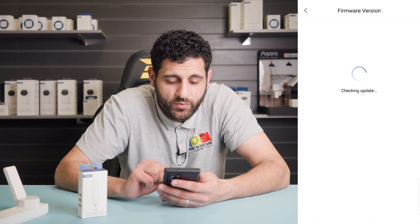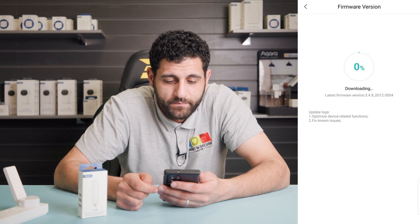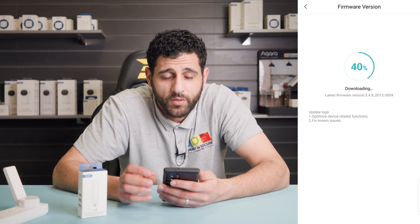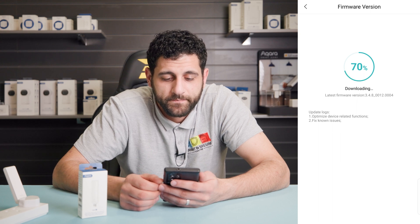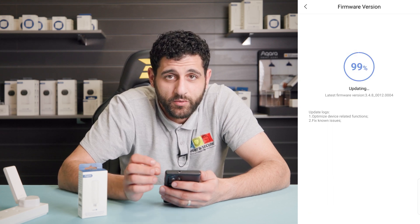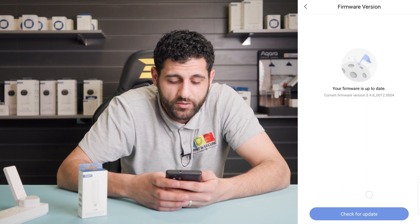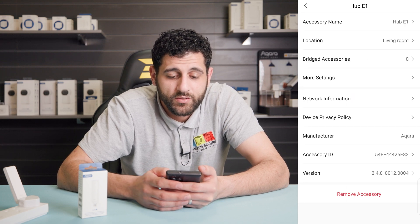What we need to do first is make sure that the firmware version is up to date. Click upgrade. Make sure you do this before beginning to do anything else or trying to add products to the device. It can sometimes take up to a minute or two to download the latest firmware. Once it's reached 99% you may find it won't go to 100%, but the screen may flash with the upgrade time — just click the back button. Click on version again to check the firmware is up to date, and it is now telling us it is up to date. That has installed the new firmware.